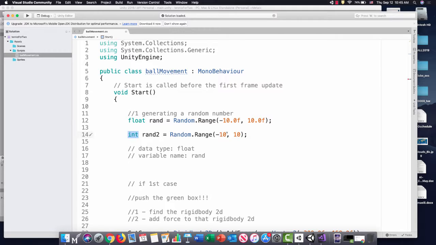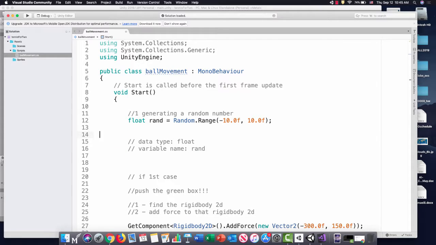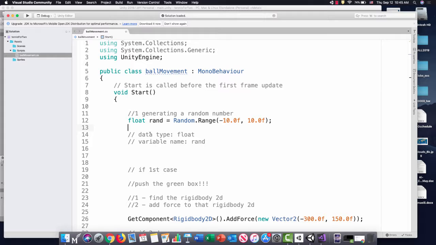We'll come back to this, so don't worry too much about it. But what I want you to understand is that if you use this code, we are going to generate a random number between -10 and 10 and allocate that number as rand.